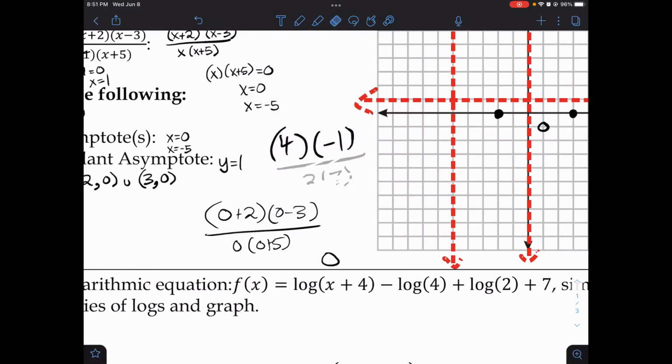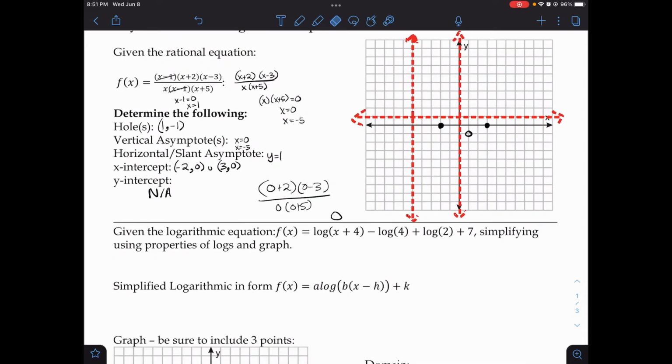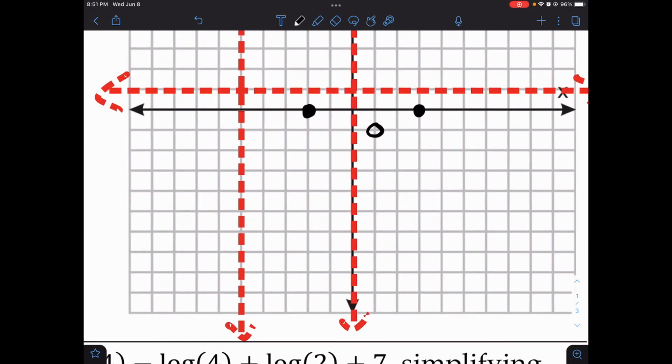So let me just say that, you could graph other points, and that makes the graph even more accurate, but in this case you don't actually need to, since you already know what it's going to look like, and you can figure out more points by just plugging in x values into the equation. So I'm just going to graph this part right here like that. So let me redraw that.